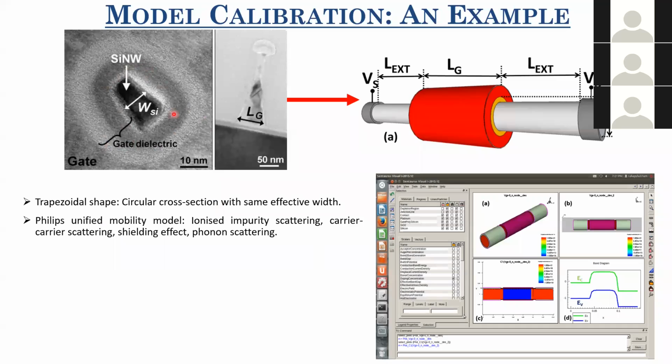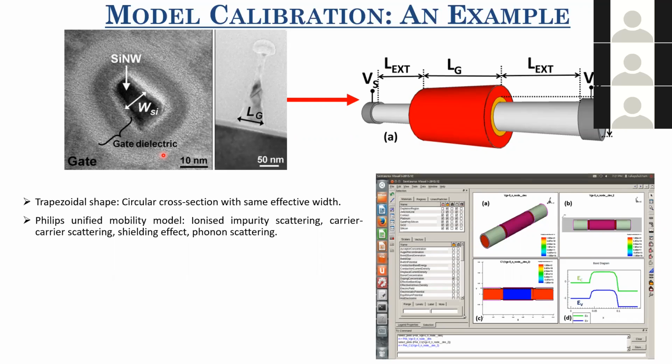Now, since it's a junctionless FET, I used the Philips unified mobility model because there has to be ionized impurity scattering, because it's doped to very high levels of impurity. Then carrier scattering has to be there. In a junctionless FET you have ND, so you have donors present in the channel region. When they ionize, they give you positively charged ions, and the carriers are electrons. So these ionized donors act as scattering centers and they're positive, whereas the carriers, which are electrons, are negative, so they're attracted towards these scattering centers.